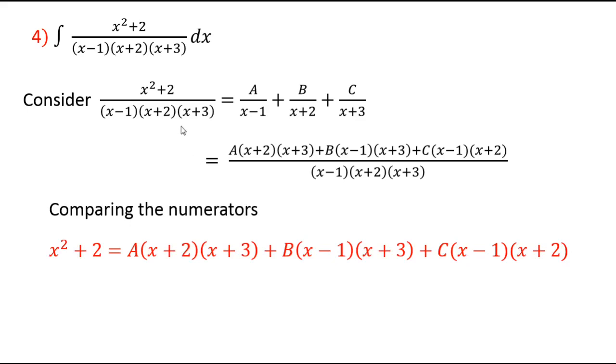Now we equate or compare the numerator on the left side and the numerator on the right side, and we get this equation. Now in this equation, if you want the value of a, make the coefficient of b and the coefficient of c 0. This x minus 1 is present with b, and x minus 1 is present with c also. So to make this x minus 1 0, I will put x is equal to 1. By putting x is equal to 1, I can vanish these two terms.